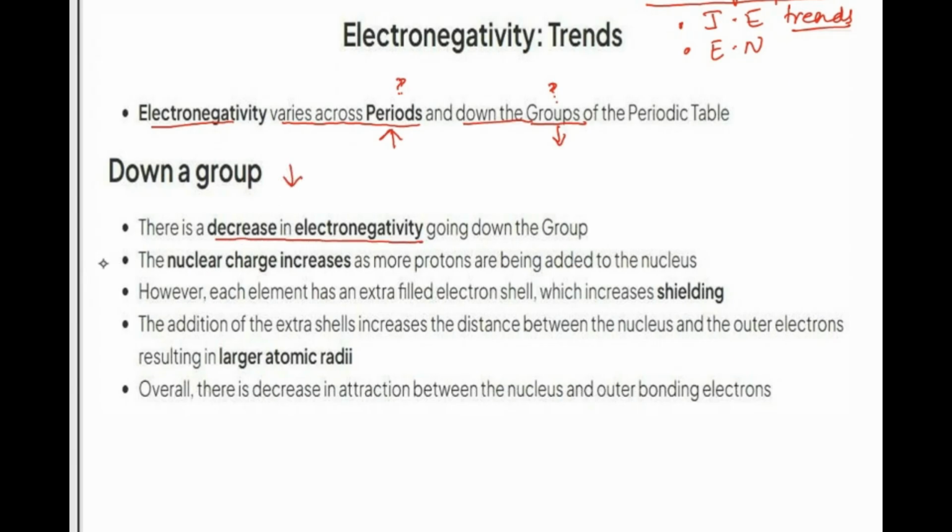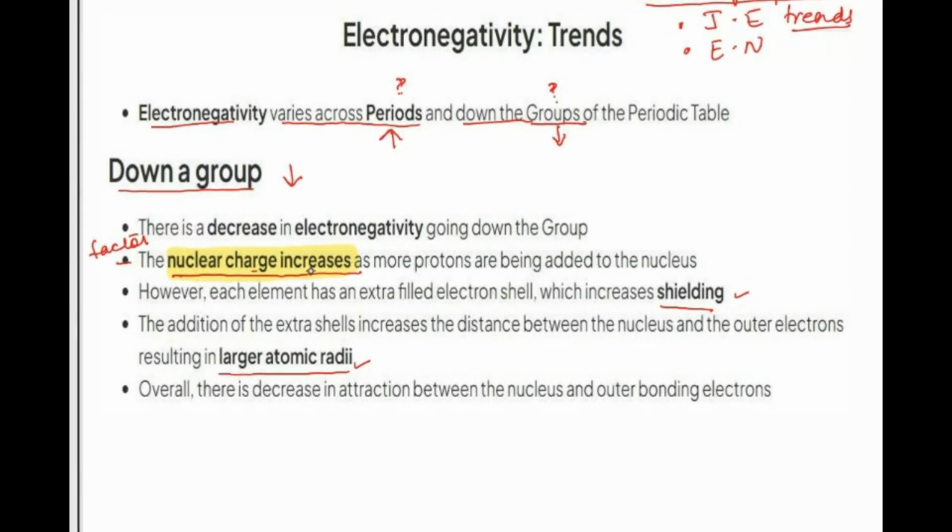Now these are the factors they are talking about. The first factor they are considering is the nuclear charge. Whenever you write it down, remember the examiner is looking for the keywords. Keywords means the ones which have been highlighted here. Can you see the highlighted words? These highlighted words should be used in your explanation. The examiner will not ask you what nuclear charge is, they will ask why electronegativity decreases down the group. So these are the phrases you'll be writing.